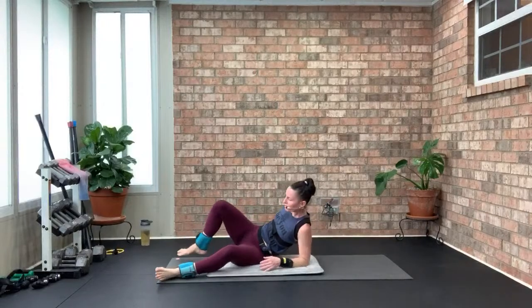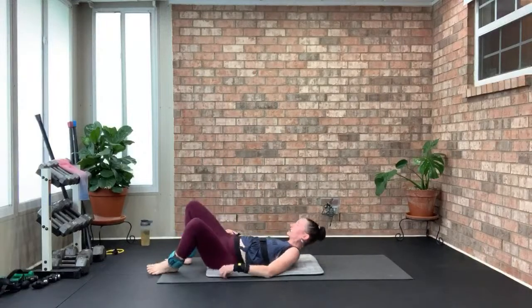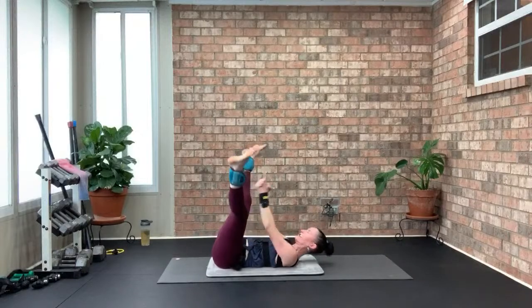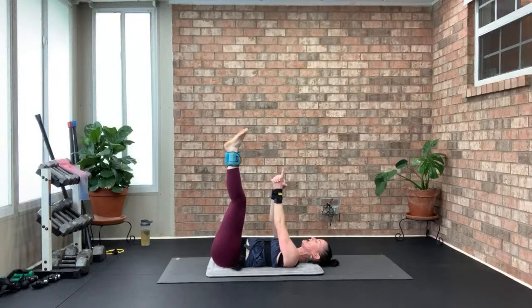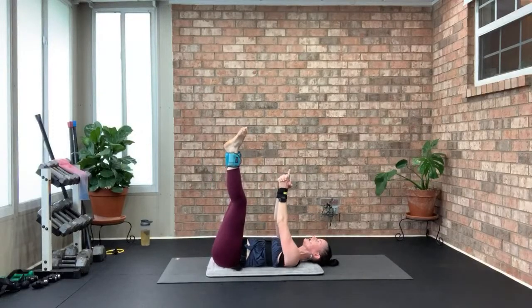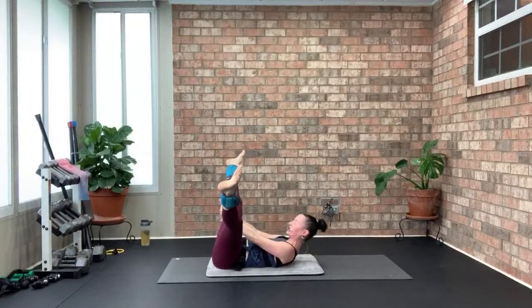Lay on your back, three pulses out. It's gonna be a lot quicker. Three pulses out, and then you're gonna crunch for the core. Three pulses out, point the toes, shoulders off the mat. Here we go. One, two, three, come in, one, seven more. One, two, three, two, point the toes.